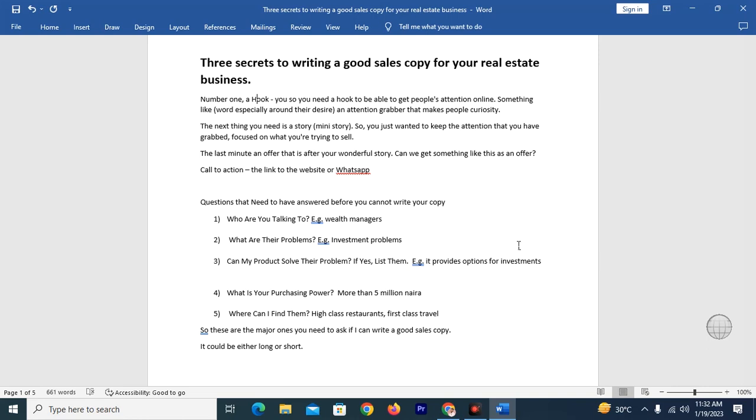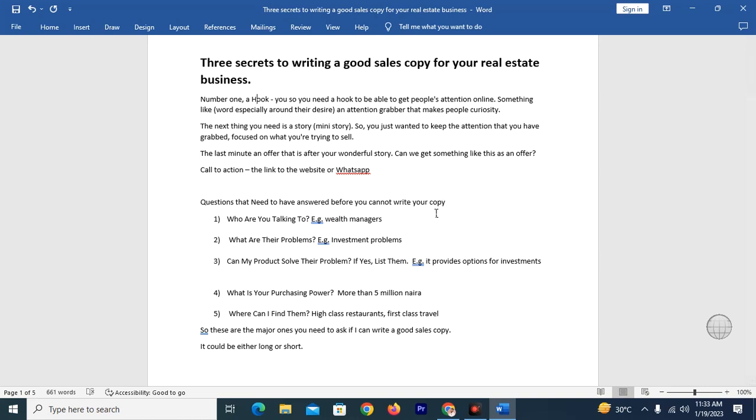One of the things you can do is look for a problem you're trying to solve in the real estate market. Basically, if you're trying to sell land, you need to look at a particular set of people, maybe doctors, maybe lawyers, or maybe even wealth managers like I've written here, and the kind of problem they have, so you're able to help them solve it.